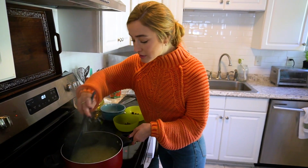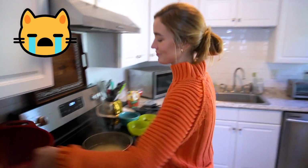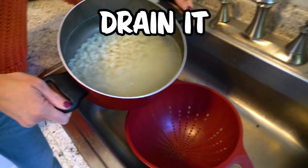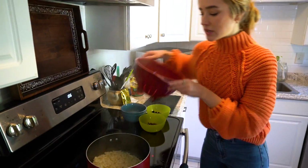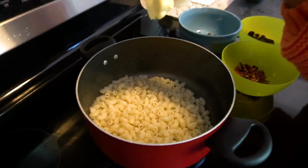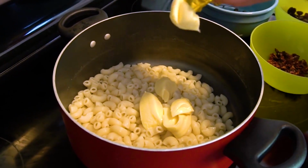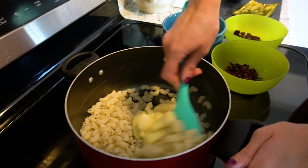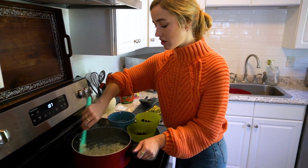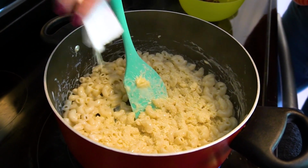This looks about ready to drain, and I got my handy-dandy scoop spoon to do the job. Actually, you know what, I'm gonna pull out the big strainer this time. This is a big job. Pasta going in. Back in the pot. Time for cheese sauce. Oh, this is like white cheddar Velveeta. Oh, that just kind of looks sick. The way it just plops. Give it a little stir. Okay, it looks better now. This actually looks delicious. We've got some Parmesan cheese to go on top.